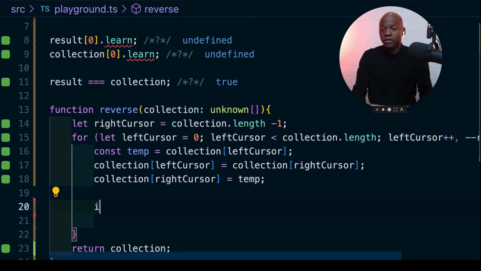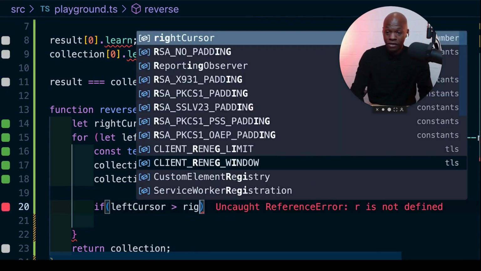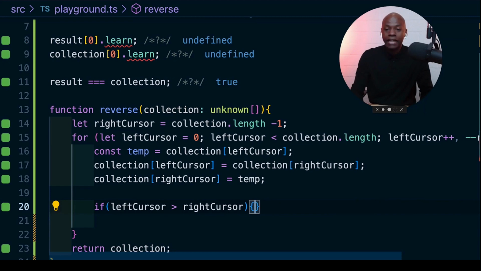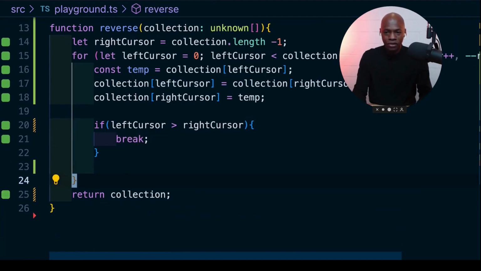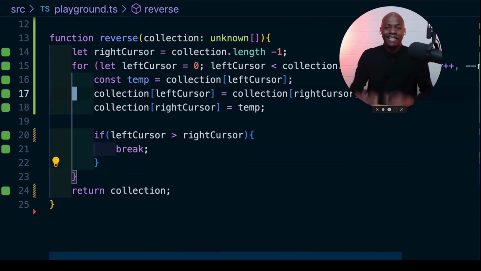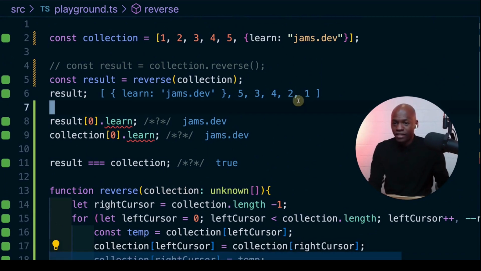What we want to do is to say if the left cursor is higher than the right cursor, at that exact moment, we want to break the entire loop, right? Because at that exact moment, we know that both extremes have changed position, and then from there, it should be done.